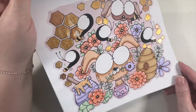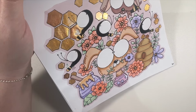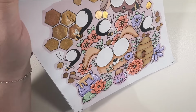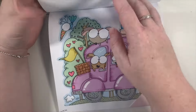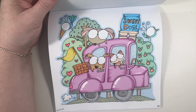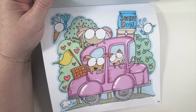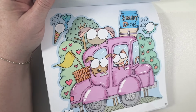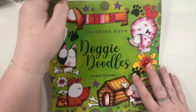Then we had this one, and this one I actually used some metallic watercolors for the honeycomb to make it shiny, and I used clear glaze over the honey to make it look like honey. And then there is also this one. So this is Ohuhu markers, again the silver pen, and white gel pen. So that is Doggy Doodles.